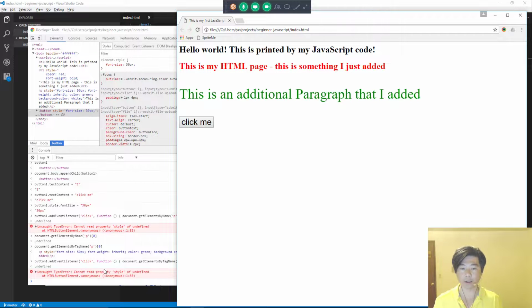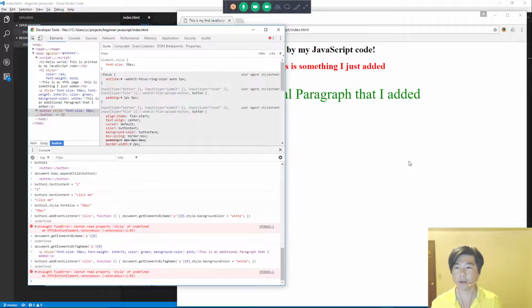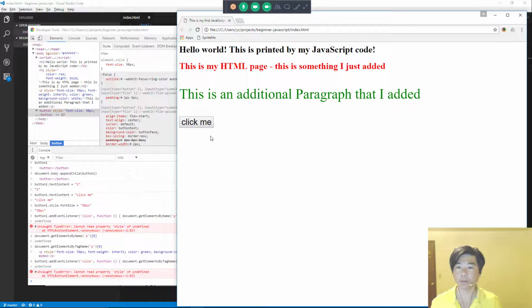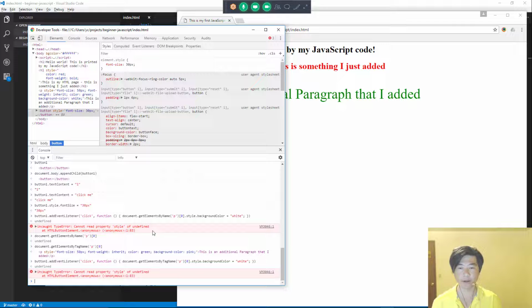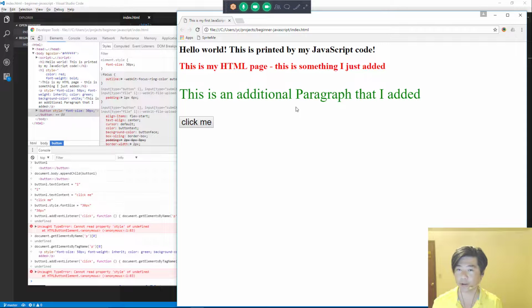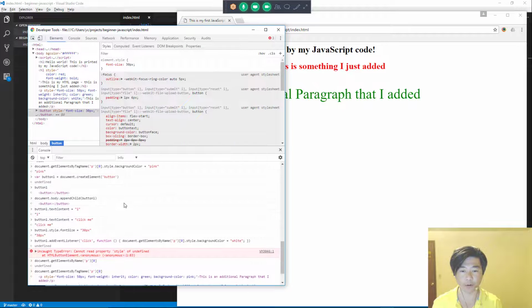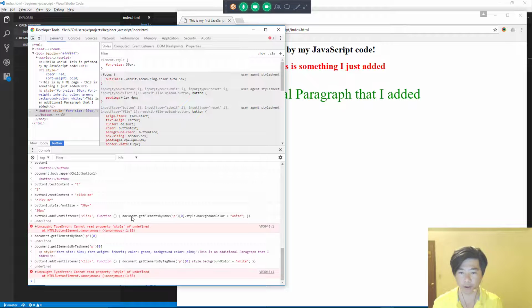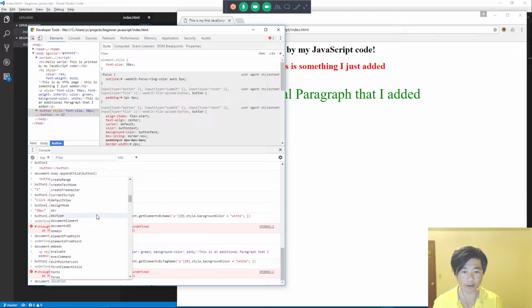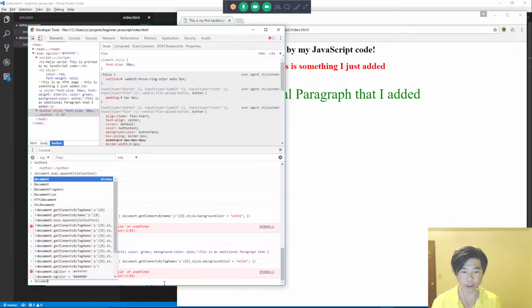But this shows us that we can actually make it interactive to what the users do by hooking up the event listeners. So up to this point, it's probably easy to see that I'm making changes here, but it's probably also difficult to know exactly what everything is that I'm changing, because while you know that underneath document there's a lot of stuff that you can change, it is difficult for you to know specifically what the thing is that you want to change.